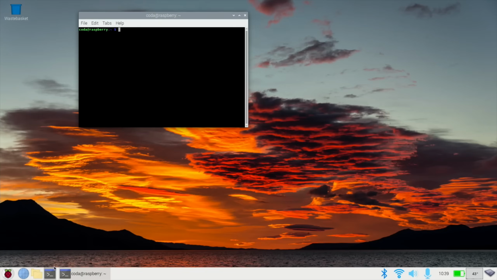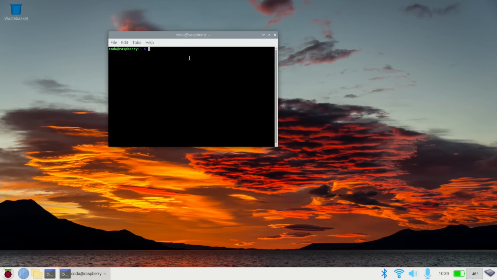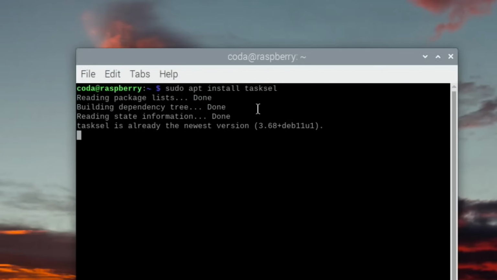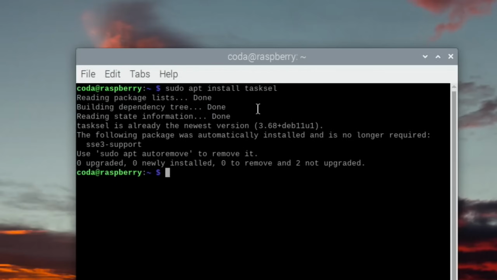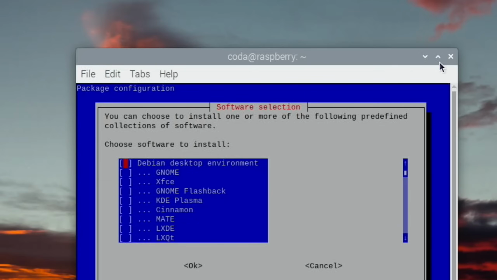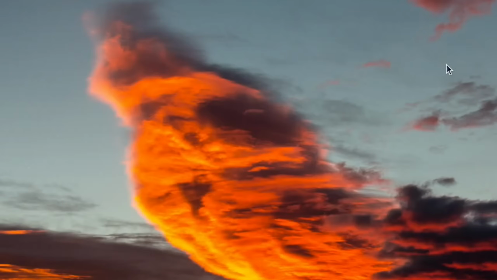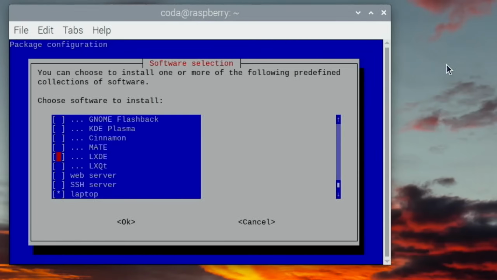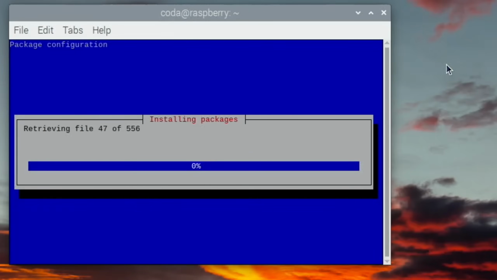I think I'm going to install a different graphical user interface. So let's try sudo apt install tasksel. Okay, so tasksel is already in it. So it'll be launched. Oh no, I need to do sudo tasksel. I always do that. So it'll work, but it won't let me install anything. So Control Alt T, get a terminal up, and we'll do sudo tasksel. And let's just for a change go with Cinnamon. So space, tab down, and hit enter for okay. And come back when that's all done.